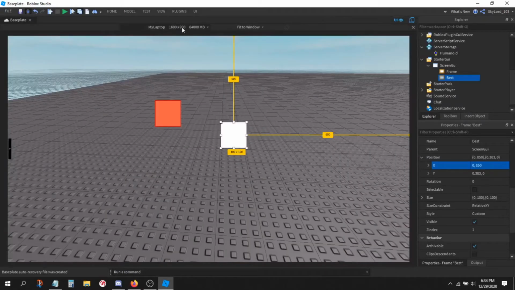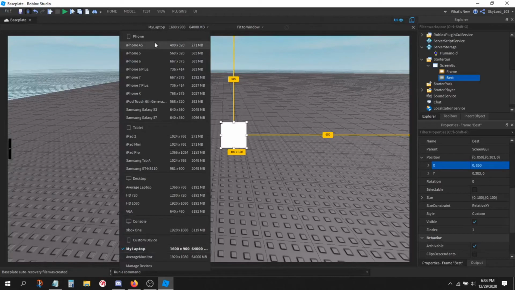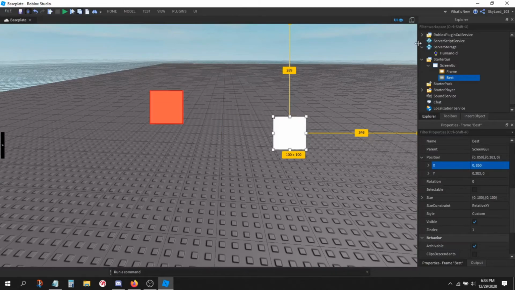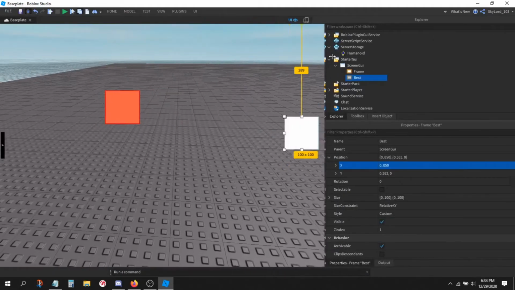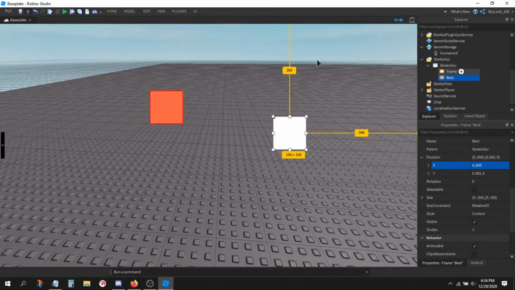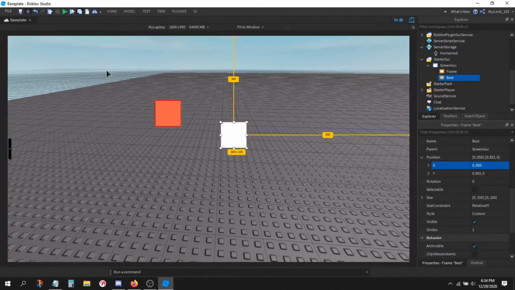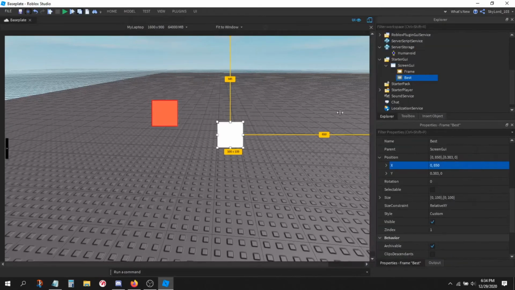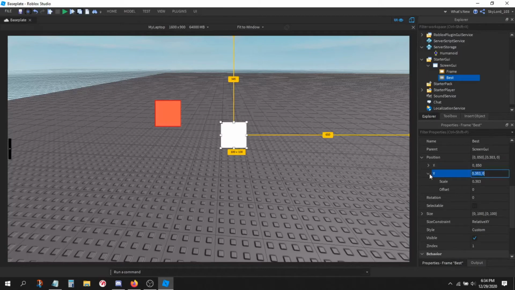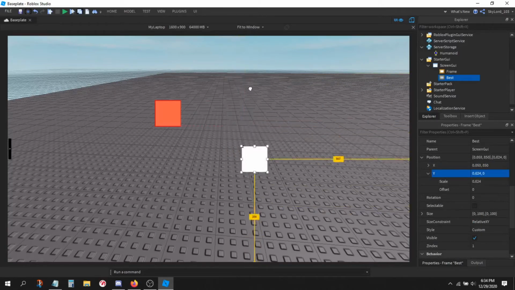Since I have an emulator on right now, it won't do anything right now. Deselect that. See? Now it moves. It moves off the screen because it's staying on that spot on the pixels. So I have it set to 16 by 900. So it's going to stay at the 850th spot on the X-axis for pixels. And then it's the same thing for Y, just up and down.